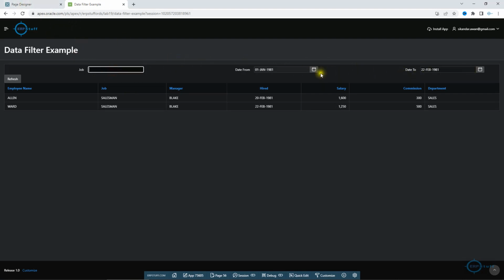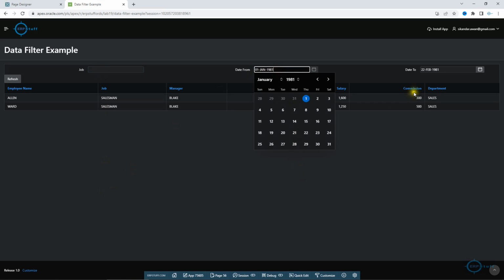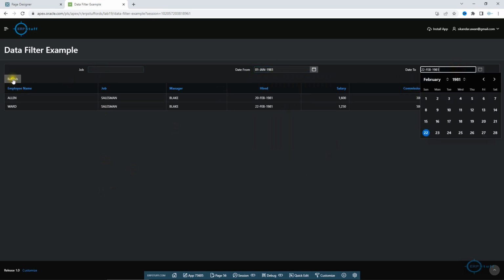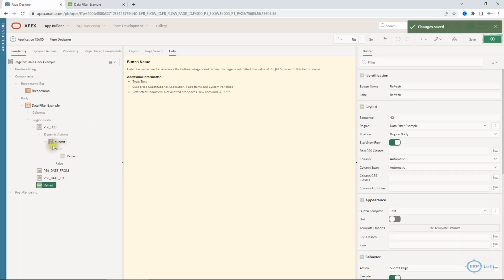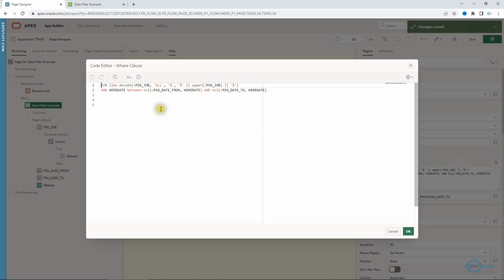You can also add a button, because ideally it should be a refresh or submit button, because if you change here, it will refresh, and if you change here, it will refresh. To avoid this, it is better to have this refresh button, right? So this is how you can use these functions NVL and DECODE, right?